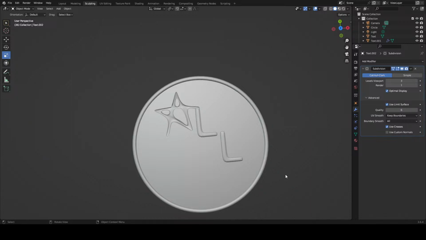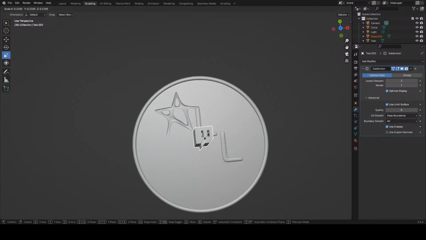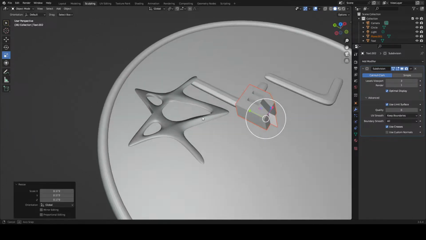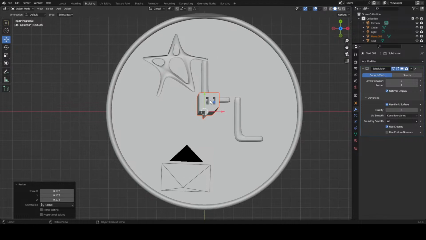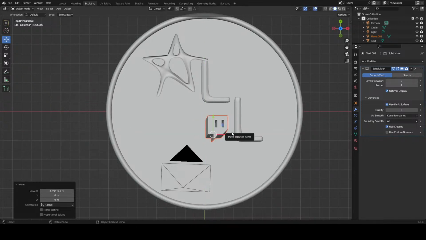And append the Twitch icon. And move it on into place.